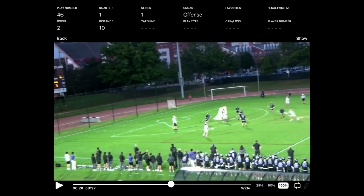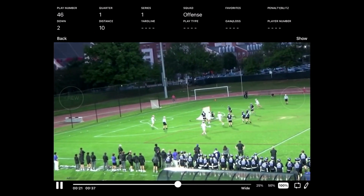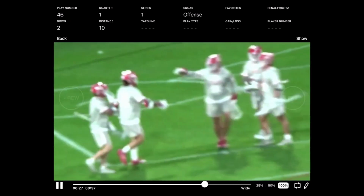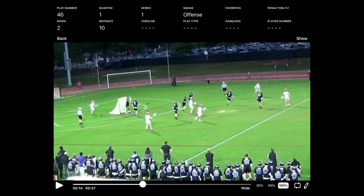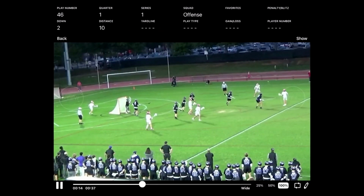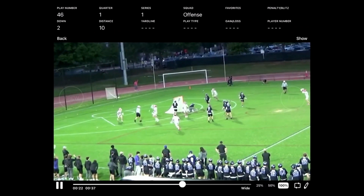So here Gonzaga's playing zone again, but basically their head just needs to be on the swivel more and call out these cutters, because all they're doing here is just feeding there to the inside for a goal, whereas that should be better defended, just by a little bit better communication there. So I'll show you one more time here by just exchanging ever so slightly. So there you can kind of see what happens here is this guy pops out and then they send a cutter in there. Just that little bit of off ball movement creates miscommunication for the defense and then opens up a goal.